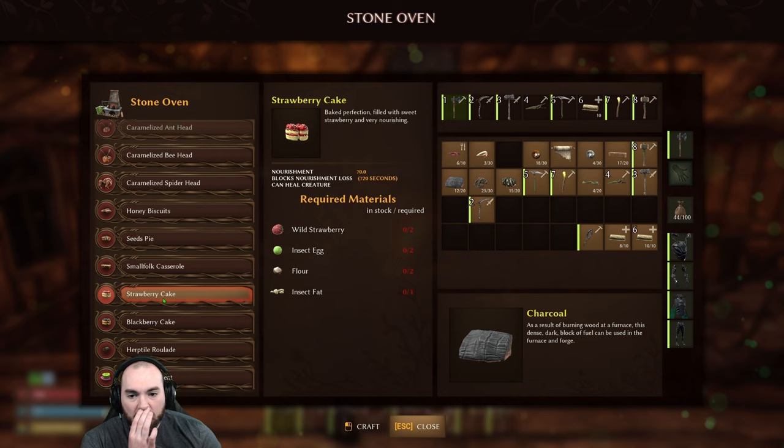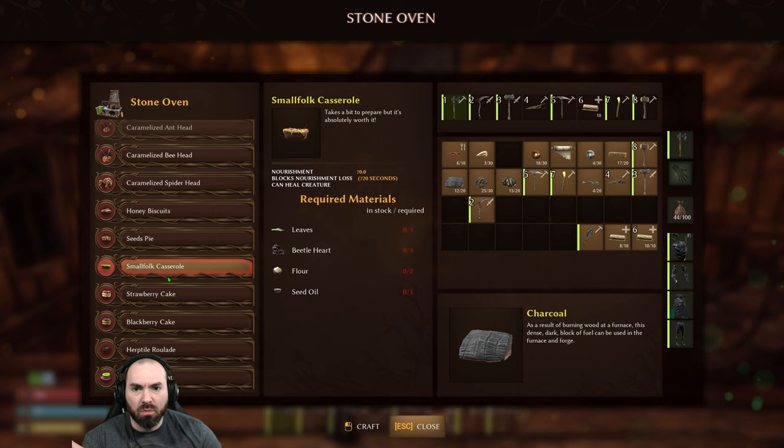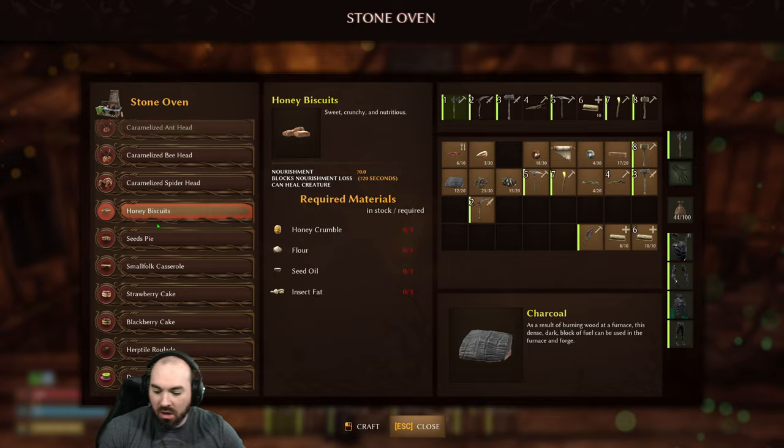What's the cheapest one to make probably? Strawberry cake's not bad. Blackberry cake's not bad either. Leaves and flour and seed oil, small float casserole, two flour. That's really not bad. That's just seeds. That might be an easy one to make. Insect eggs that I have to kill stuff for. Honey crumbles. I'd rather be making band-aids with the honey crumble.